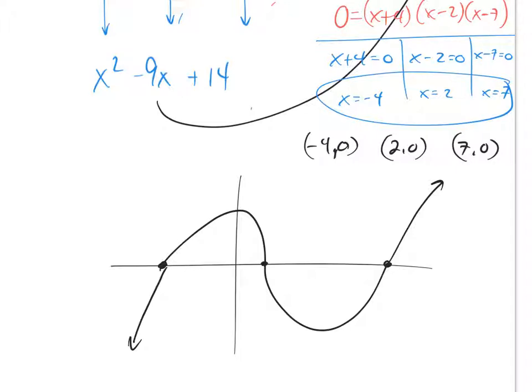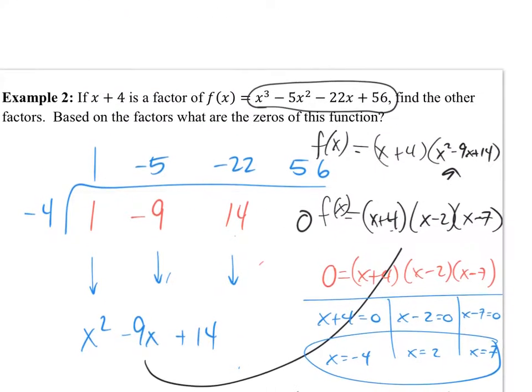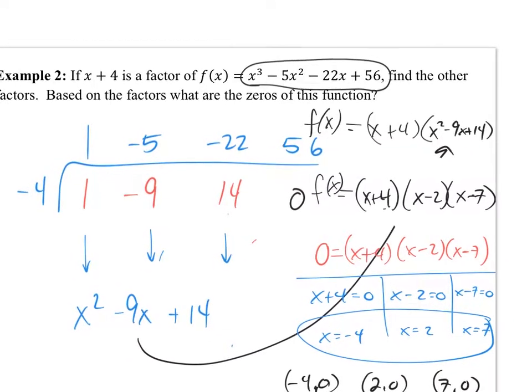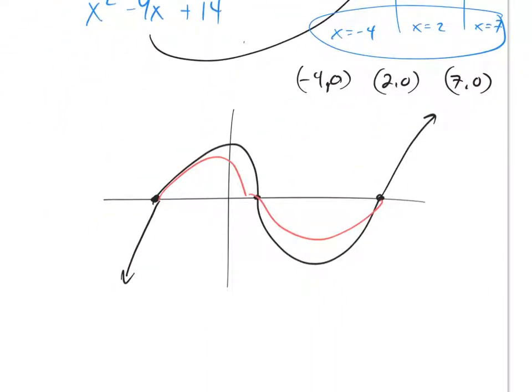Now, the curvature here depends on the function more. I'm guessing, I didn't put y values. You notice that? But I can get the y-intercept from the original. The y-intercept is 56. You see it up top? So this would be a very high height here. This would be where 50 is on that axis. That make sense? We're going to do a lot with graphing of this. It's good to see it right now because you get an idea of what you're doing. We're going to do a lot of this in another section in chapter 8.